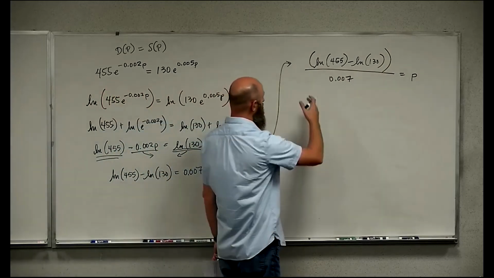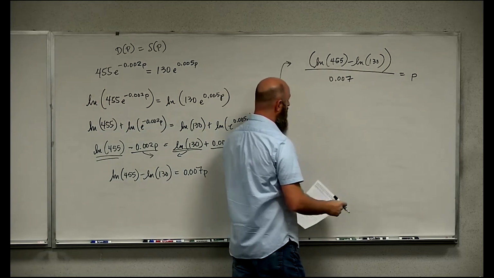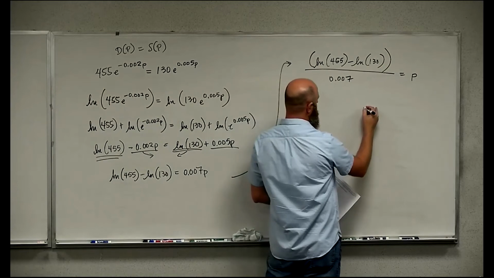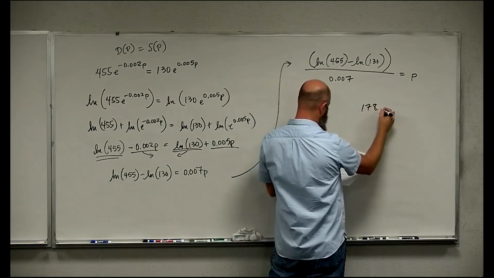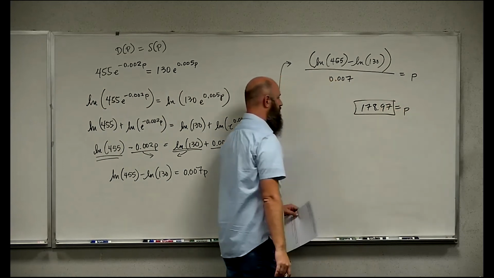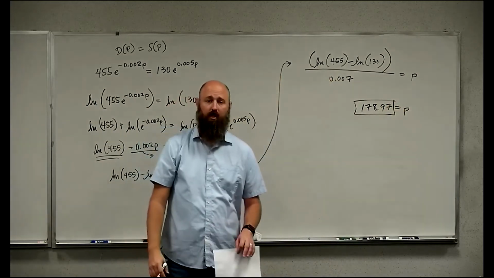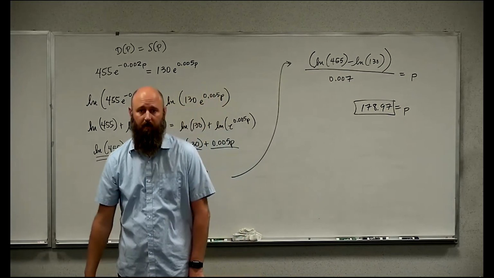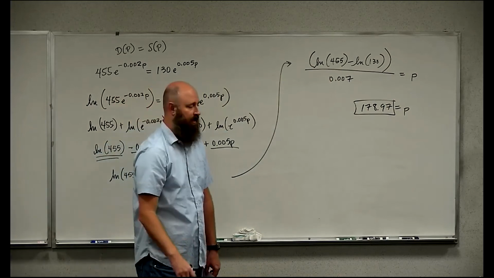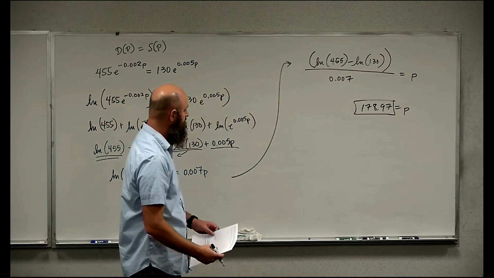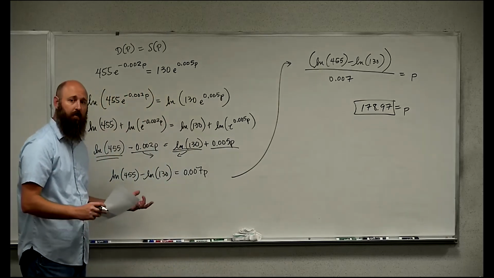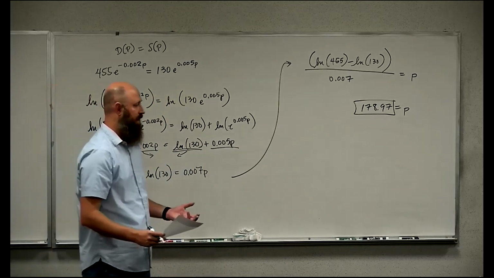So when you put all that in your calculator, we find that the best price for supply and demand to be equal is $178.97. So 178.97 is what we're looking for as an equilibrium price on this DVD player, so that our supply meets our demand, but it isn't over on either side. All right, so as you can see, a lot of little tricks we had to use there from our sections, so we want to pay attention to those.